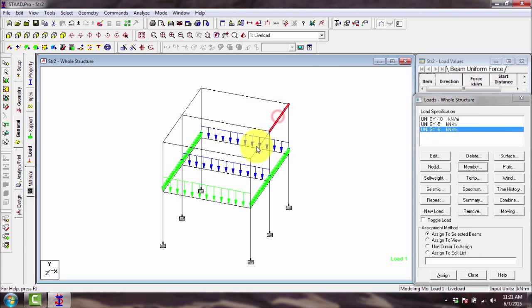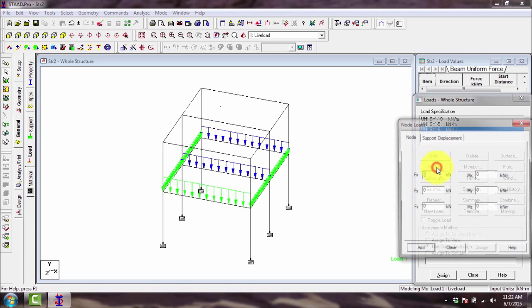Then if you have this one, let's say there's a thrust reaction here. Let's say a concentrated force of 20 kilonewton at the nodes. Okay, so since it's at the nodes, you use nodal.